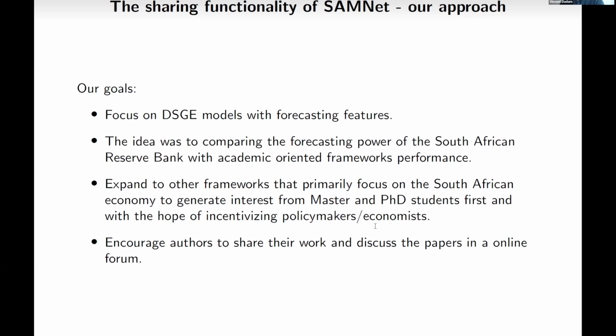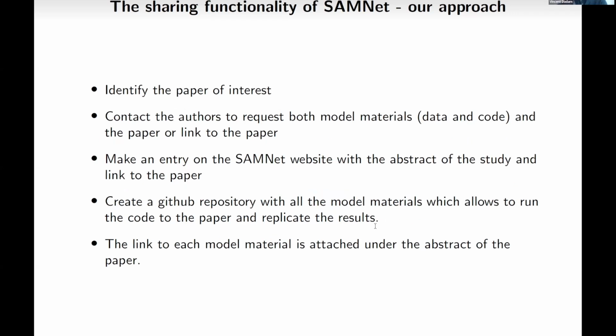And then the idea was also to follow the Institute for Monetary and Financial Stability in Frankfurt in encouraging authors to share their work, perhaps by discussing papers online in a forum in a similar way, right? So these were the points that we originally wanted to touch on, okay? And now, how did we go about it?